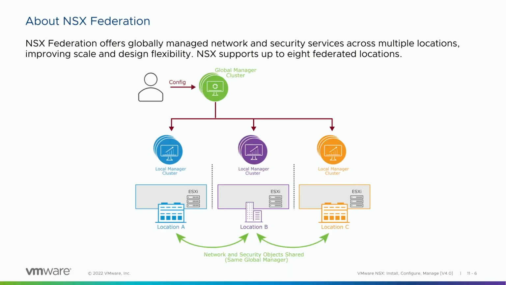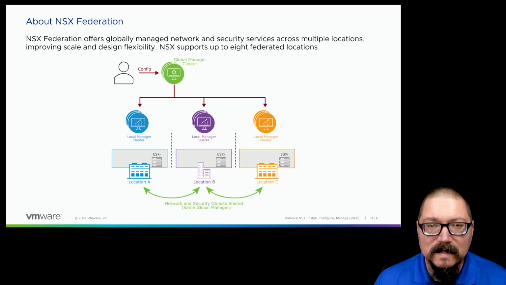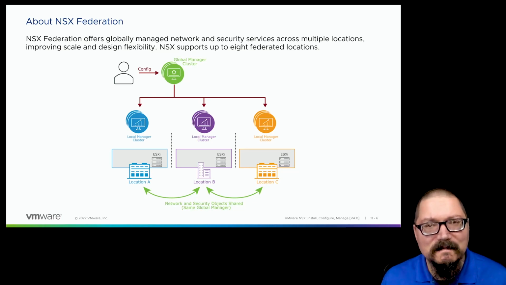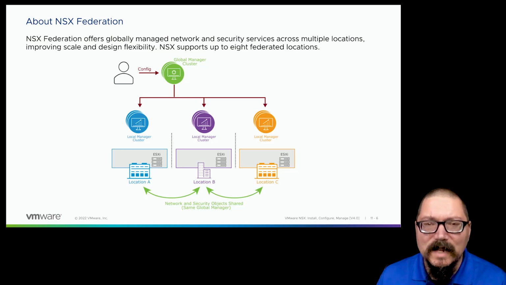As we get ready to talk about the architecture, we really want to talk about why Federation. Why do we have this? What's it for? I know I've said multiple locations, multiple locations, multiple locations. But why does that matter? Well, it matters because ultimately NSX doesn't have any context of site or location in its entire platform. It turns out that people want to have multiple data centers and want to be able to stretch networks across multiple data centers. We need to have that capability.